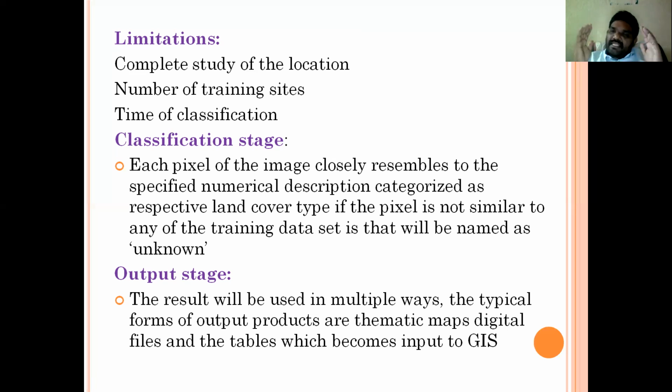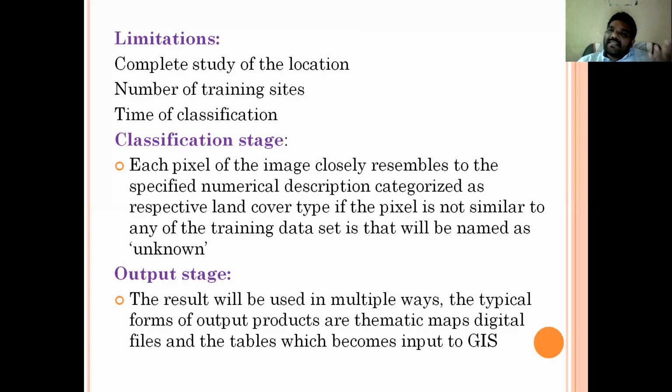Suppose this classification has been done during the early rainy season. Based on the resolution he found in the exact location, there was nothing, only seeding was done for wheat. By the time of closing rain, if he takes the same image he prepared at the time of early rainy season, in that season only wheat seeding was done, but by the time of post monsoon, the wheat plants have grown up.